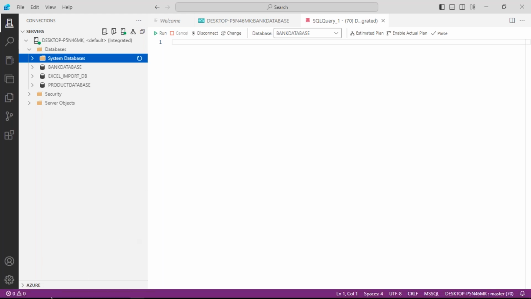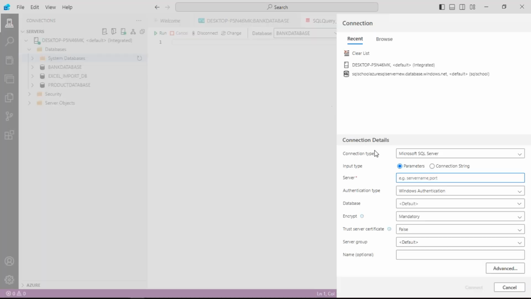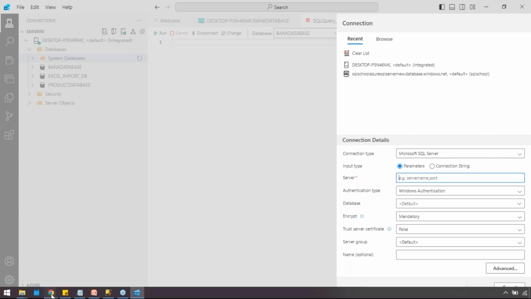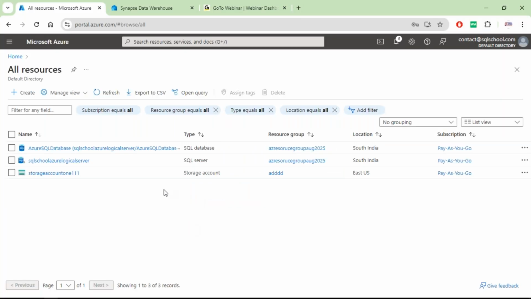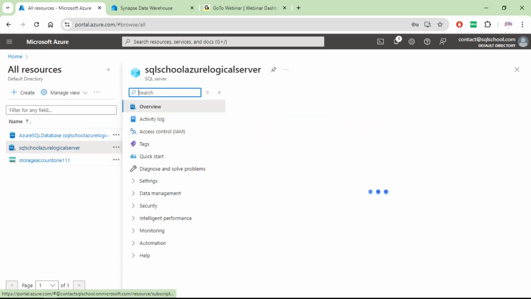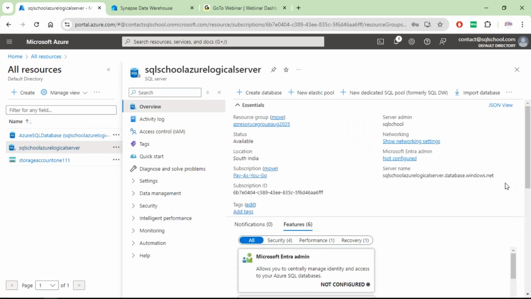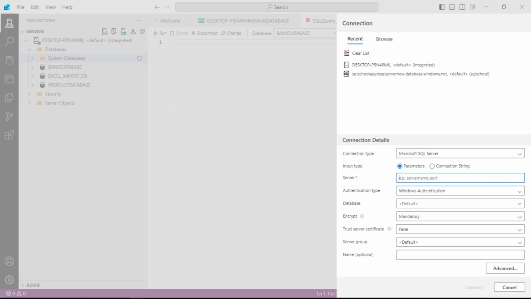Then what about Azure? For Azure, there are two ways. Number one, click on new connection, provide the server name. Let's connect to our SQL server. Copy the server here, provide the server name, authentication, and default database.